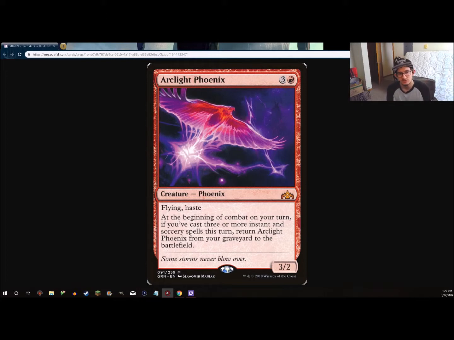person. So, Arclight Phoenix obviously came out in Ravnica, not the original, the first set in the Ravnica block that we are currently in. I remember when this card was spoiled and people were talking about it, nobody liked this card. They thought it was a really bad Phoenix, a 4-mana 3/2 flying haste that you can get back if you cast 3 or more instants or sorceries on your turn before combat.